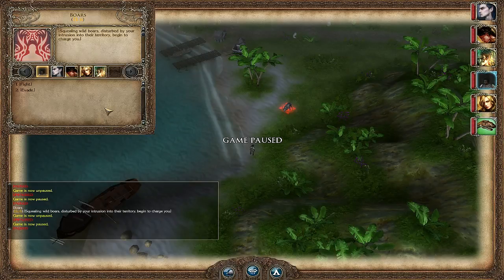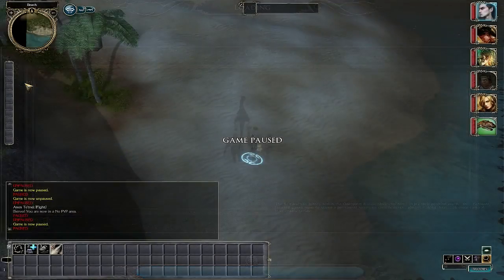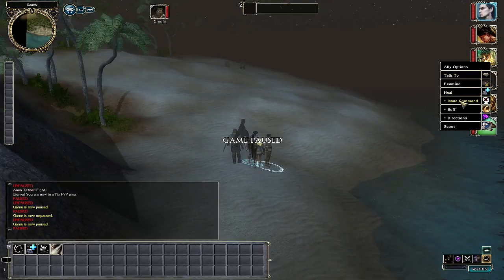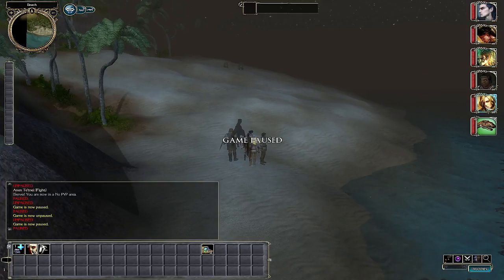Squealing wild boars, disturbed by your intrusion into their territory, begin to charge you. Have a lot of options here, so well, we could use the experience, I suppose. This might kick our ass a little bit. These fights tend to start fairly close to each other with no magical buffs, so heavy buff characters are not gonna do well in these. I'll buff as much as we can, which is not buff at all. You'll follow behind me, alright? Yes, indeed.